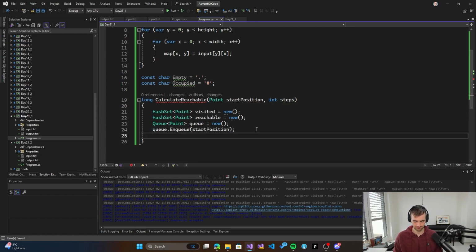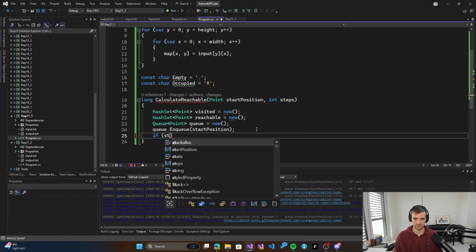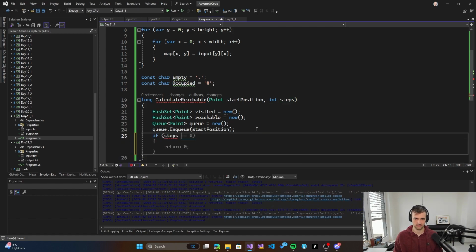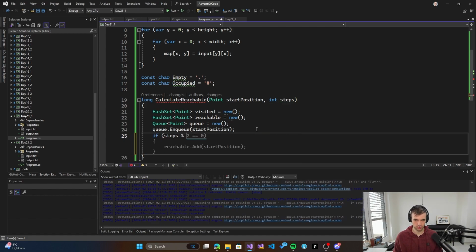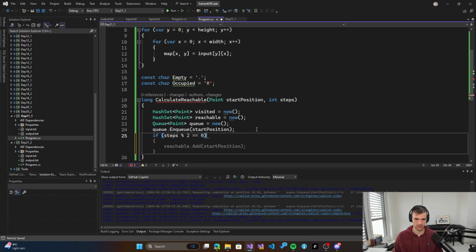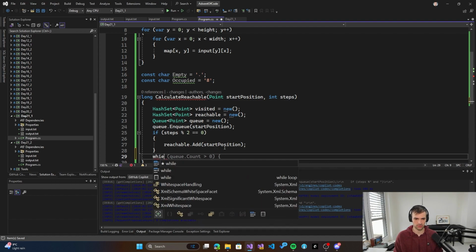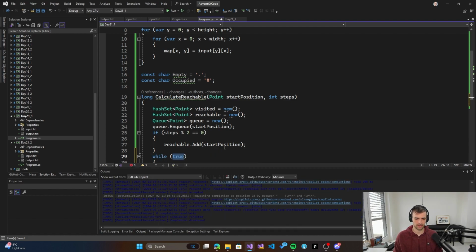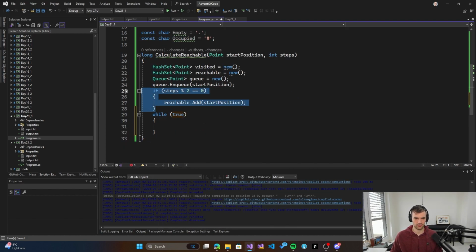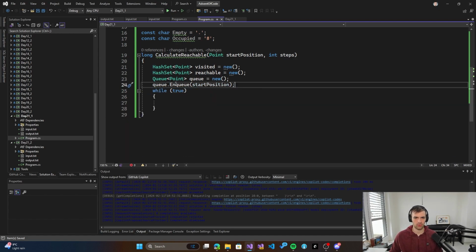If it equals 0, then I will also add the start position. Rather, let's do it like this. We will be using a queue with the point and the number of steps we took to reach it.